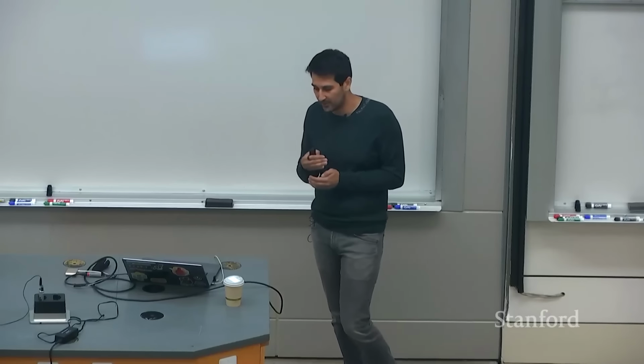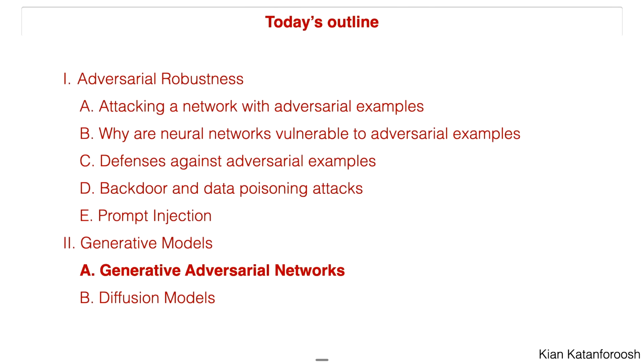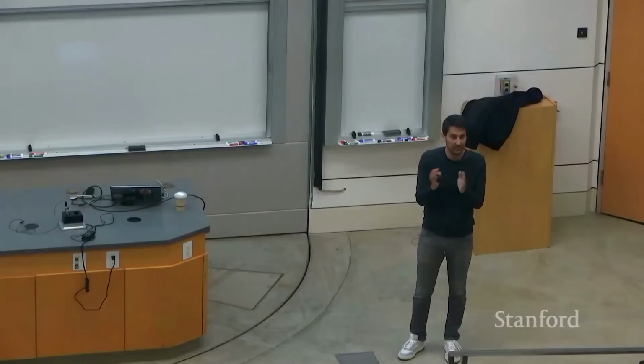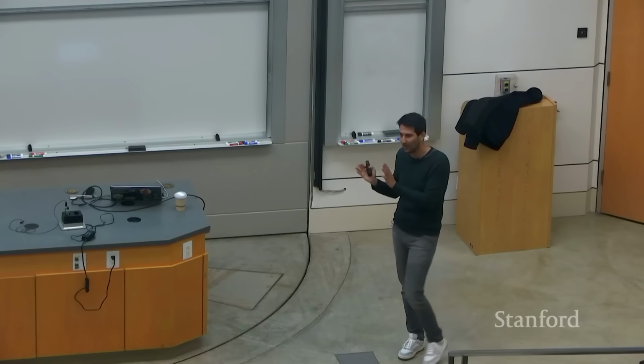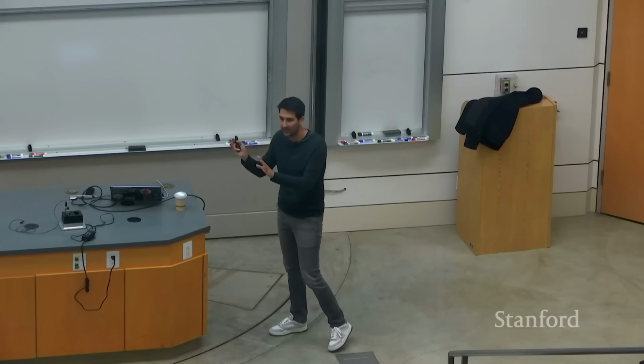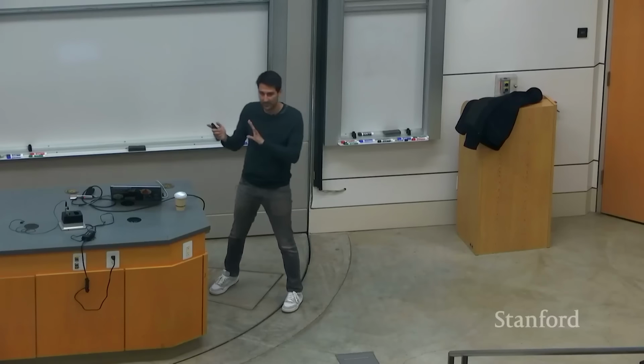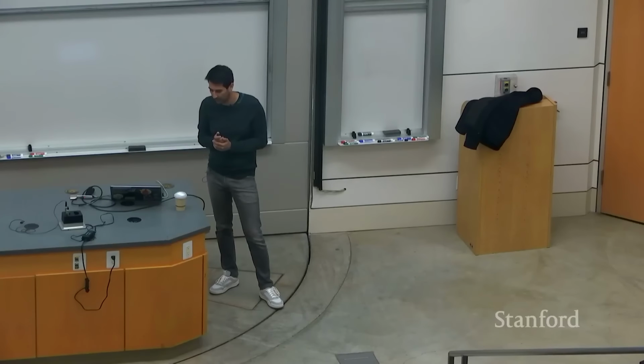The 2 types of models we're going to see are GANs and diffusion models. And remember 2 weeks ago, we talked about contrastive learning and some self-supervised learning approaches. These are also self-supervised approaches, but they're slightly different than contrastive learning, where our goal was to learn embeddings, to encode information. Here, our goal is to generate content, generate data. So you'll see there's a twist to it. So let's start with GANs.